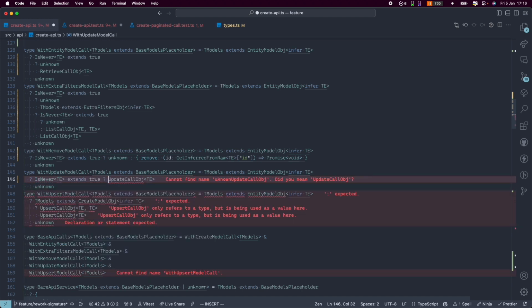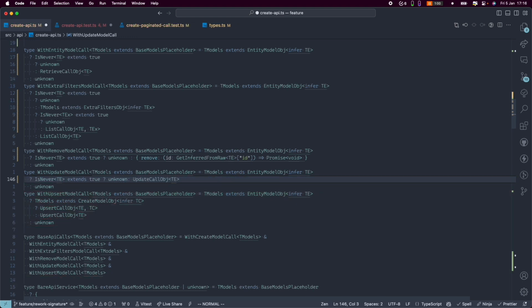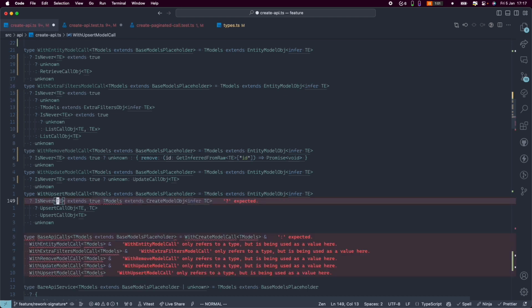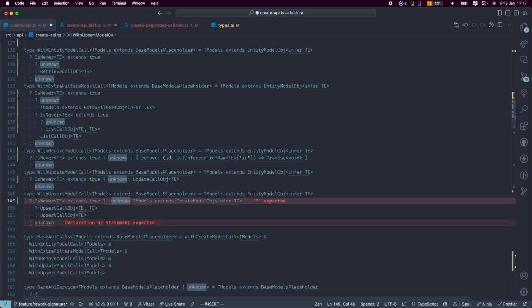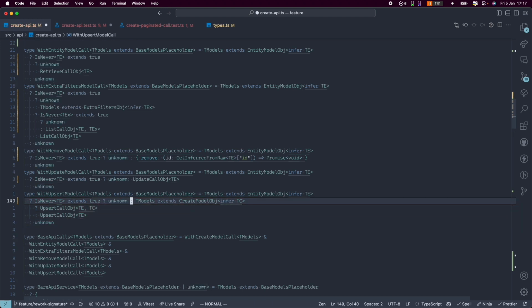Do the same with the update. It's not gonna be much of a difference. It's just the same. In the update, we only have the entity, so we don't need as much branching as we had with the list and the create. Whereas with the upsert we do, because the upsert also takes into account the create model.